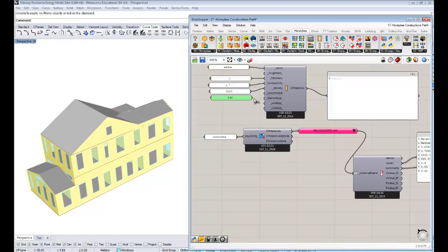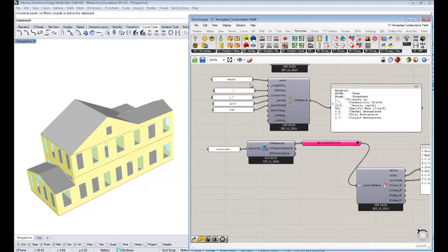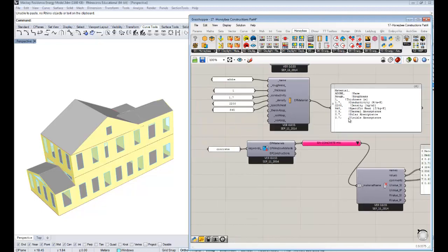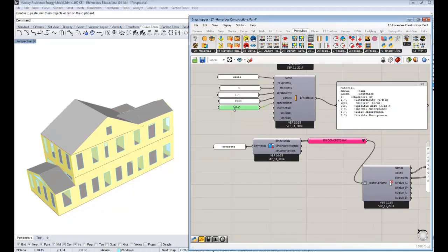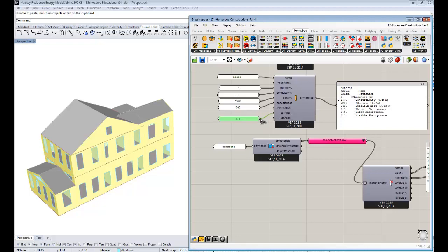Obviously as you get further along in a project, you can use actual values that you end up finding from a manufacturer or from tests that you do from actual soil, of the adobe on site. But you can see we put in the basic levels of what we need here for our adobe material. And it auto-assigned a thermal absorption, solar absorption, and visible absorption. I could imagine those being a little bit different because adobe is pretty bright. It reflects the heat pretty well. So maybe I'll just change the solar and visible absorption to 0.6, I think, though I'm really not changing it too much. But you guys see that you can change that.